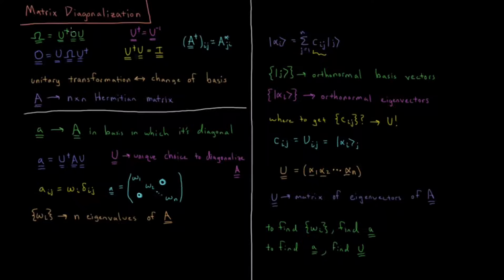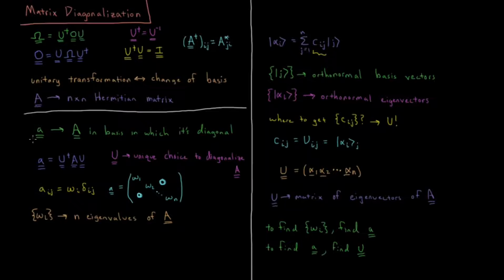O is an operator in a given basis set. Omega is that same operator in a different basis set. To transform between the two basis sets, you find the unitary matrix, which is the overlap of the basis vectors in basis 1 and basis 2. So omega equals U dagger O U, and O equals the reverse transformation. Remember that the adjoint of a unitary matrix is its inverse, so doing the inverse transformation, O equals U omega U dagger. So as I mentioned, a unitary transformation is equivalent to a change of basis set from representing an operator in one basis to representing it in another.